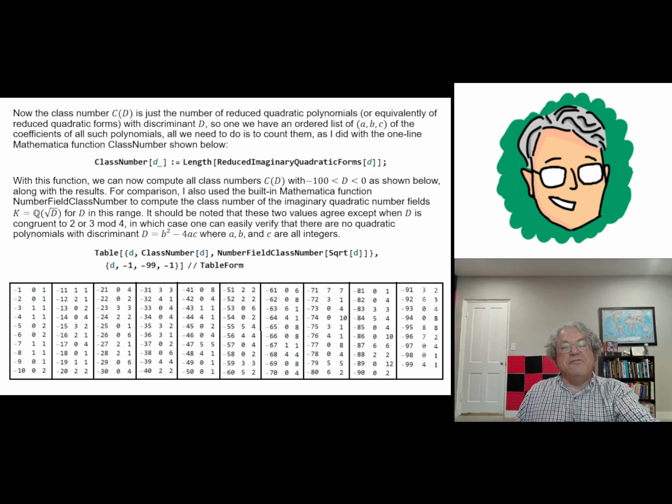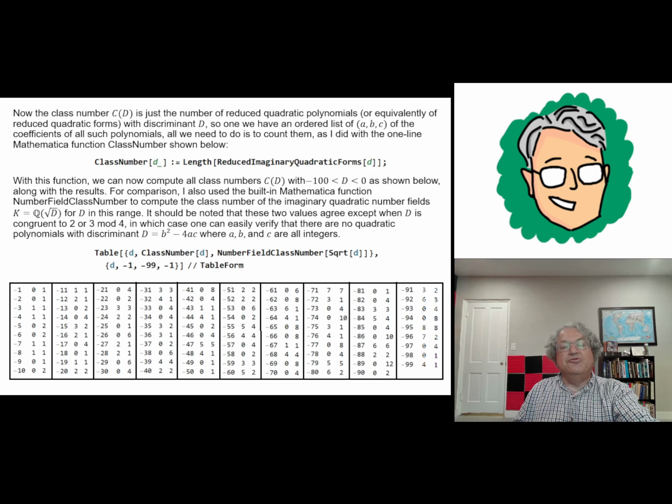So we really only care about the numbers in the second column here, not the third. And you can sort of do this by inspection, which is what I did originally. If you look by inspection to see what's the largest value of the class number, in other words the largest value in the second column, it turns out to be 8, and that's unique. And that turns out to occur when D is minus 95. It's almost at the end of this table.